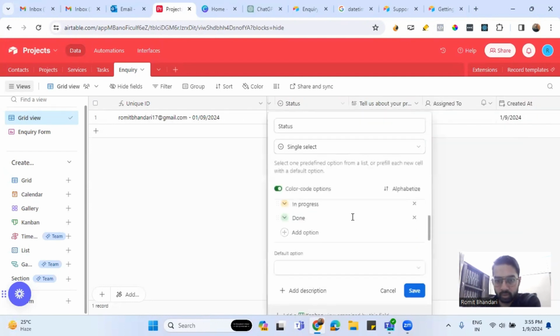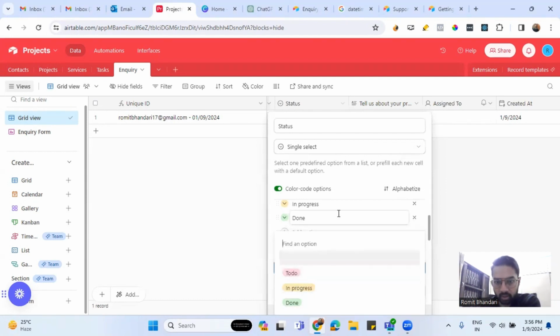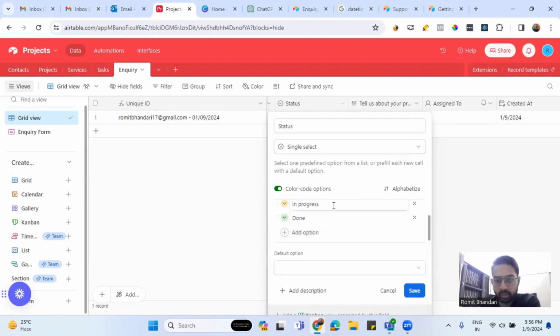So if we want to put a default option here, or create an automation, in progress, done, there are two options currently.